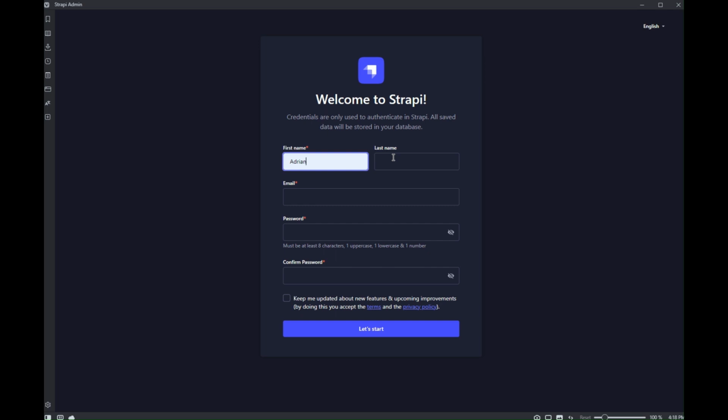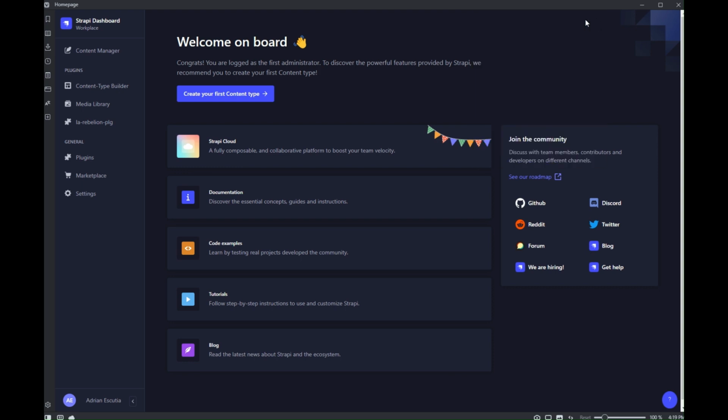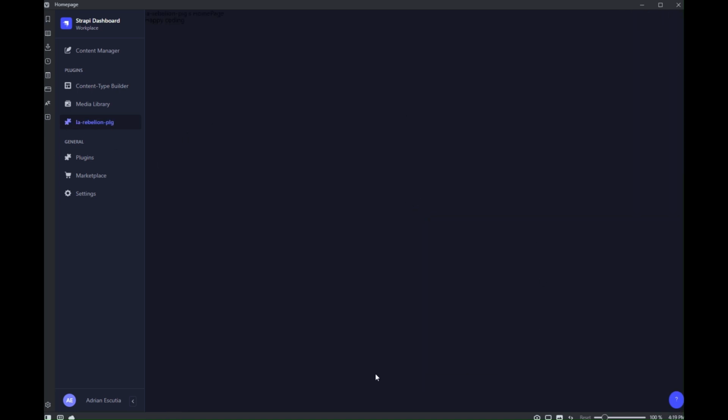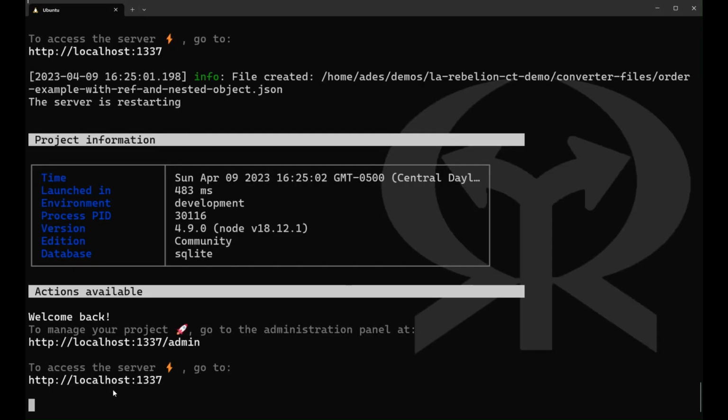Let's create our account. This is going to be the admin account. Once you create it, you will access the application with these credentials, but don't worry if you forget the credentials, because there are some Strapi commands for you to reset the password from the command line. This is the plain application without any information. We don't have anything in the content manager. We don't have content types in the builder either. But you can see here we have the plugin that we generated in the command line, so that is already there.